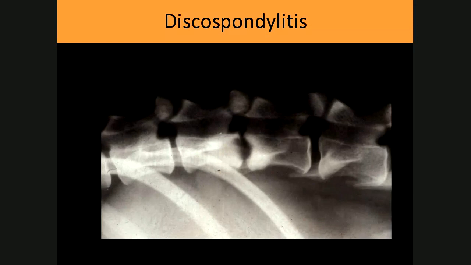All right, so at the L1 to L2 intervertebral disc space, there's marked end plate lysis, affecting mainly the middle to the dorsal aspects of the end plates adjacent to each other, with moderate adjacent sclerosis. The intervertebral disc space is moderately narrowed, best seen here ventrally at the end plates, and the intervertebral foramina, as well as the joint space here, are also mildly narrowed. So the diagnosis here would be subacute discospondylitis, and the next step would be to perform radiographs of the entire spine.